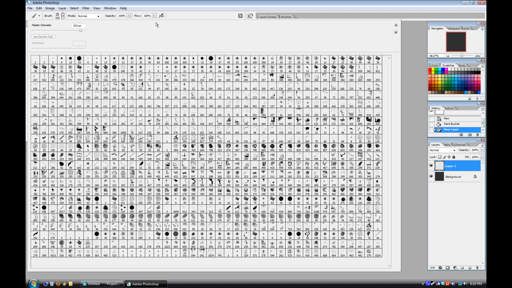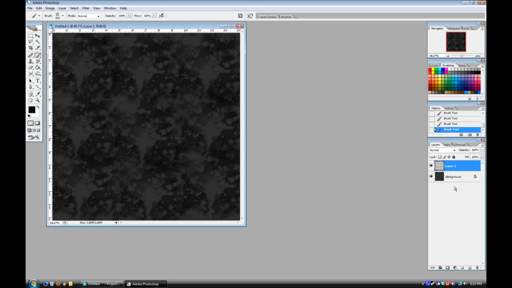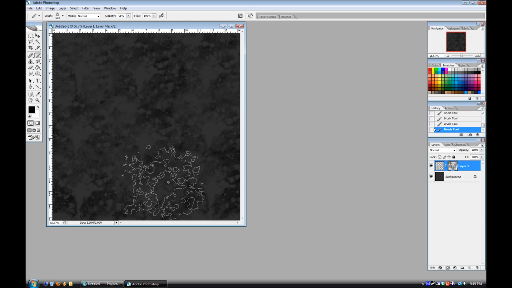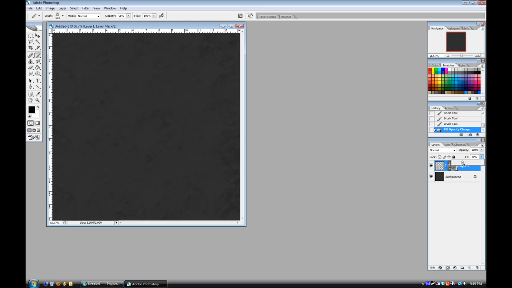I usually start mine off by just filling a layer with flat gray and then taking grunge brushes and overlaying them on top really slowly. You've got to really take care with doing this and do it really minimally to make sure that it's not over grunged and doesn't end up looking like stone in the end result.